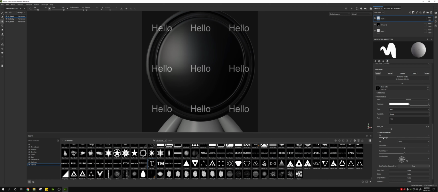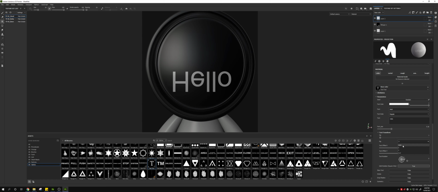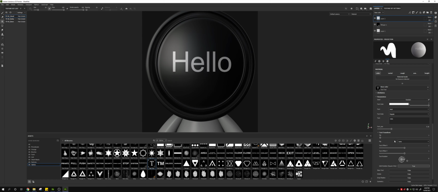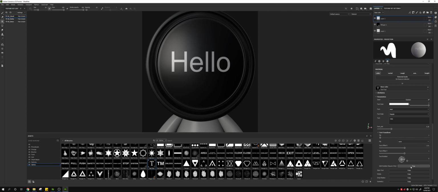You've got tiling, which is kind of cool. You've got flipping, which I've always just wished was a thing. I think in the new one it is now, but hey, it's in here now. Text offset, which just offsets the text. Rotation. At the moment you have safe rotation turned on by default in the tool. Essentially what this means is it's just going to rotate it every 90 degrees. If you turn it off, then you have free rotation like that.